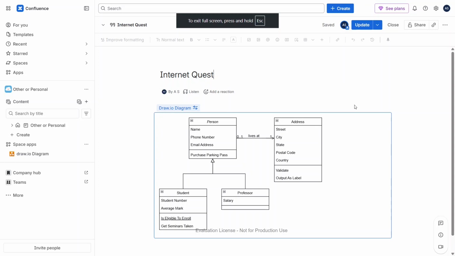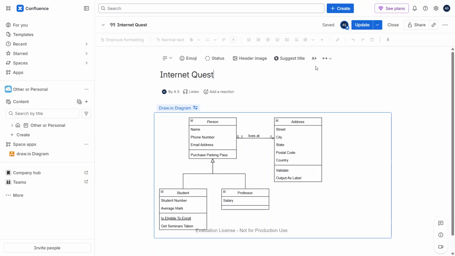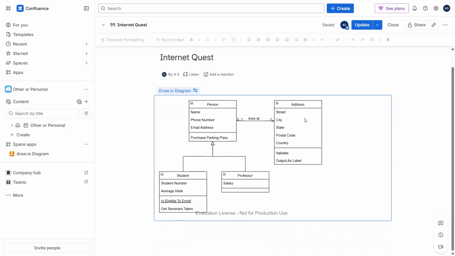In today's video, I'm going to teach you how to use connectors and waypoints in draw.io for Confluence. To get started, open your Confluence page and make sure the draw.io diagram is in edit mode. This is important because you'll need to be able to interact directly with the shapes and connector lines inside the diagram. Once you're in edit mode, you're ready to begin connecting shapes and adjusting line paths more precisely.